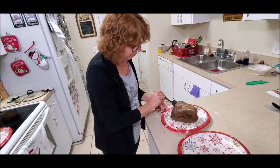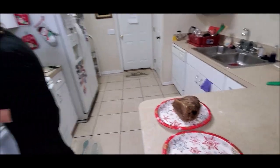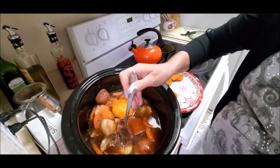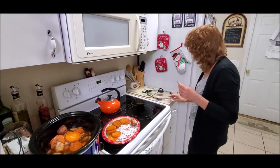All right. Wow, that looks so good. And potatoes, oh, look great. Look at those potatoes. Jesus Christ. Maybe I get a spoon. BB is just not with it today, y'all. Sorry.